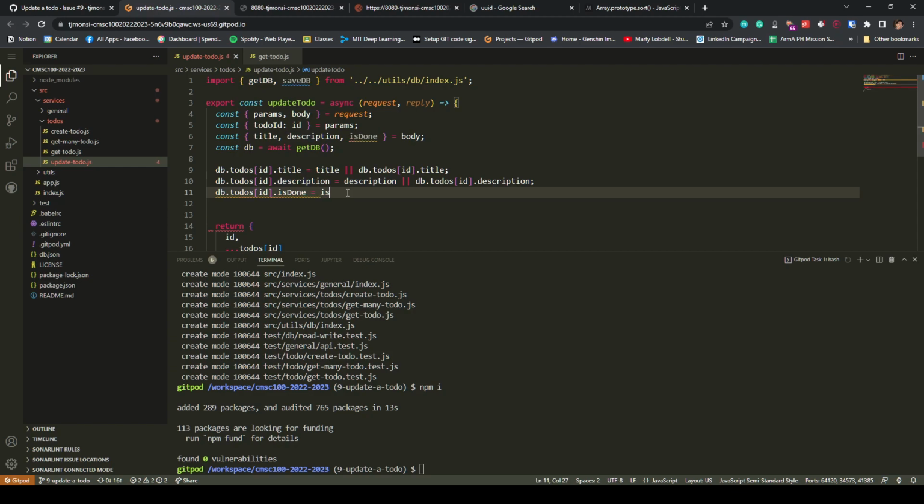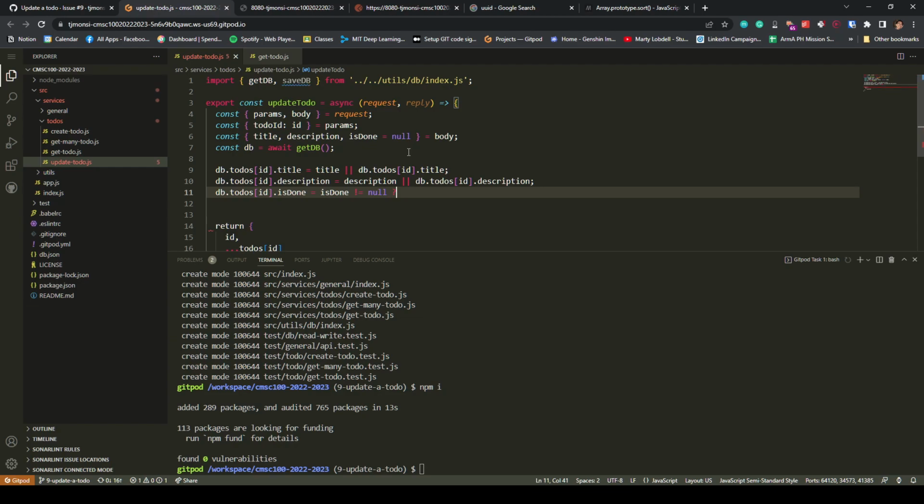If is done is not equal to null, and is done, well, we can just default it as null if there's no value that has been added there.